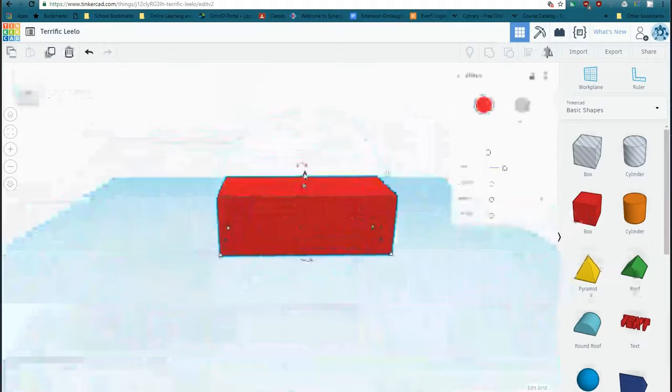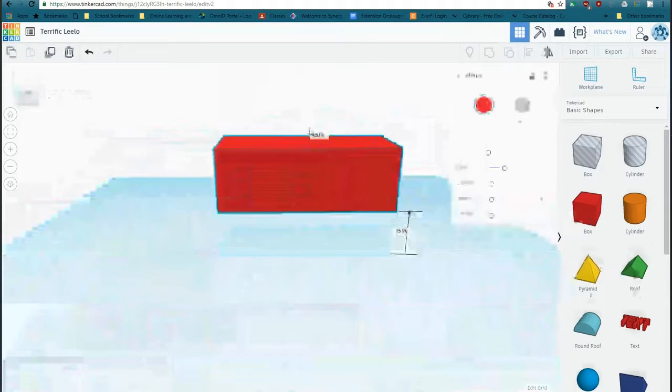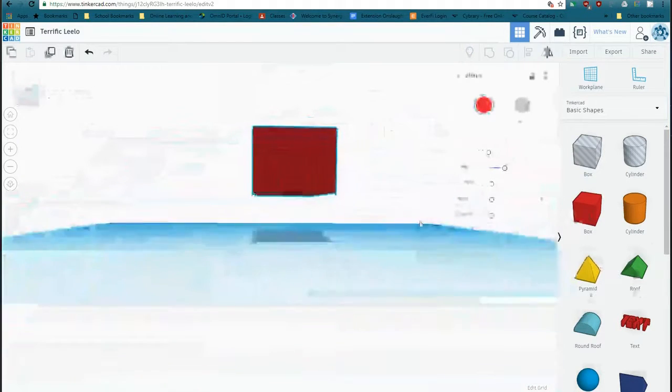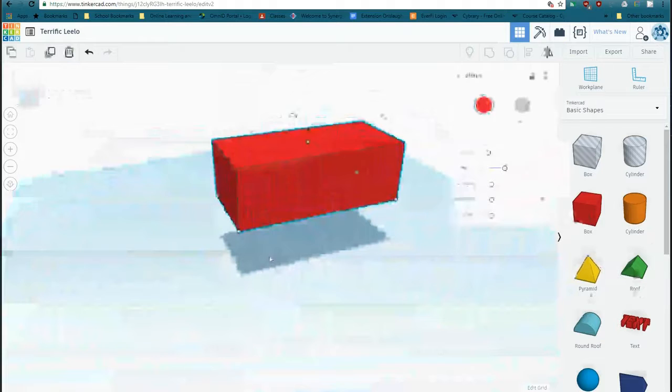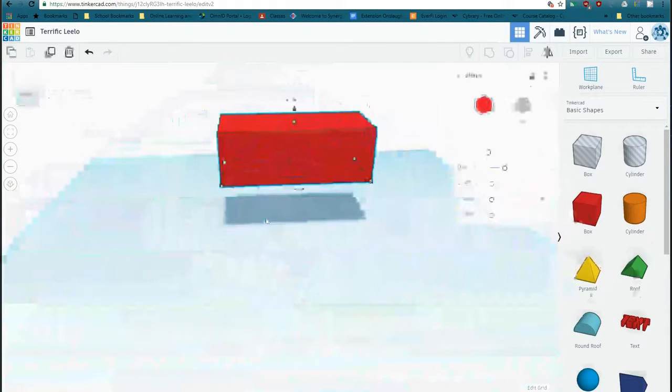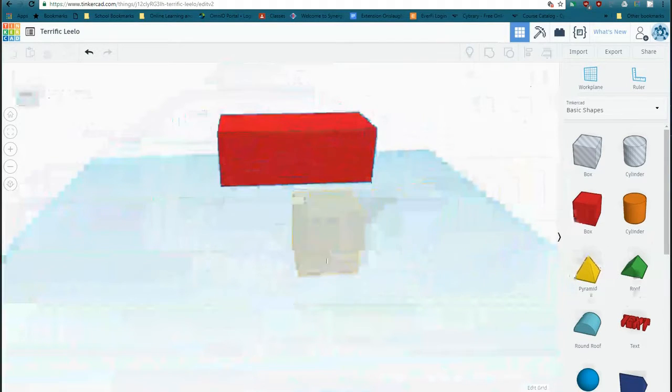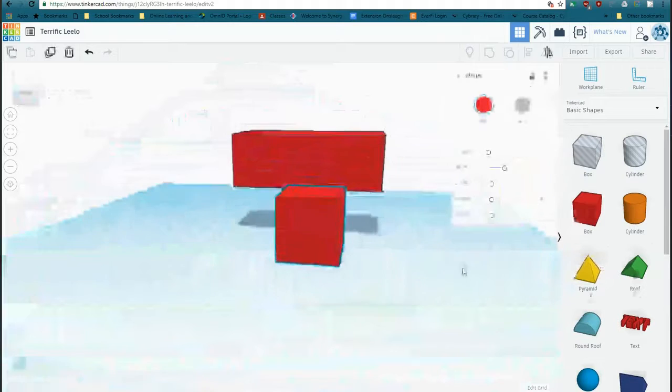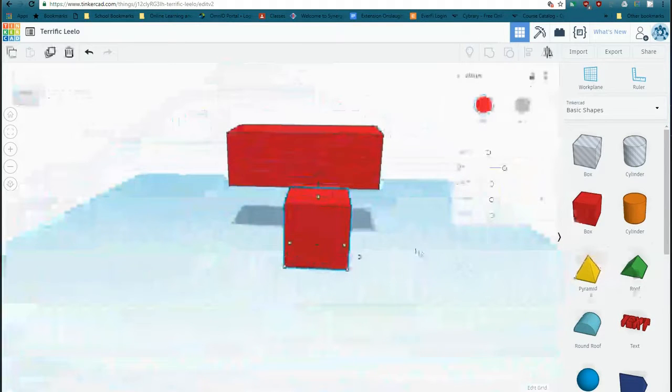To lift, we need to grab the little black triangle that's up here, and we'll lift that up. That's good for now. You can see it's hovering. We're going to leave this be for now, because what we need to make now is the chassis. We've talked about in class what the chassis is on a truck or on a car or on a train. The chassis is what the wheels attach to on a vehicle. And we are going to be taking this other block and turning that into our chassis.